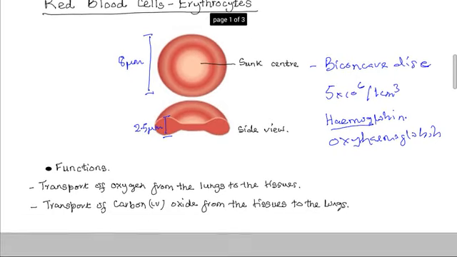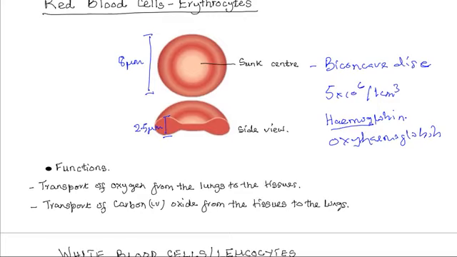Functions of the red blood cells, as mentioned before: one, the main function is transport of oxygen from the lungs to the tissues. Within the red blood cells, as I mentioned, there is hemoglobin. Hemoglobin combines with oxygen to form oxyhemoglobin. Oxyhemoglobin is bright red in color and is responsible for the bright color of arterial blood. Hemoglobin alone, pure hemoglobin, is dark red in color and hence is responsible for the dark color of the venous blood, that is the blood found in the veins. So the blood in the vein is dark red because hemoglobin is unbound. Blood in the arteries is bright red because most of the hemoglobin has been bound to oxygen to form the bright red oxyhemoglobin.